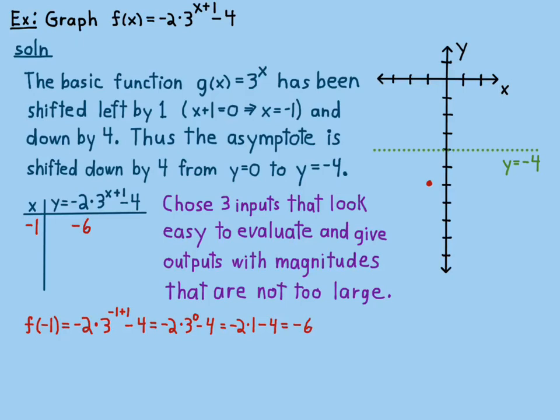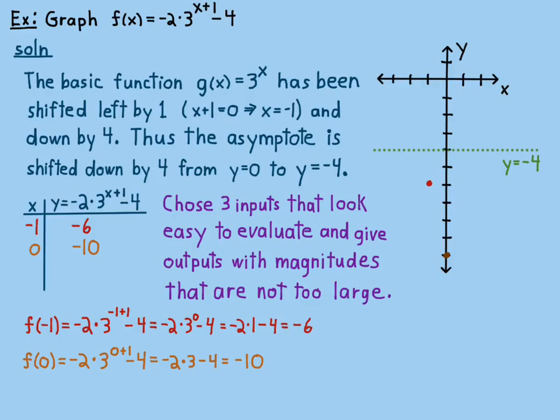And then, let's see, I probably use 0 next. Yeah, 0. 0 is usually nice. So 3 to the 1 is 3. So that's -6 minus 4. And so then I graph that point, 0, -10. It's always kind of nice to get where x is 0 because that's the y-intercept, right? And you can see which direction it's kind of going. The tail will be on the left. But it's still a little confusing, so I want one more point.